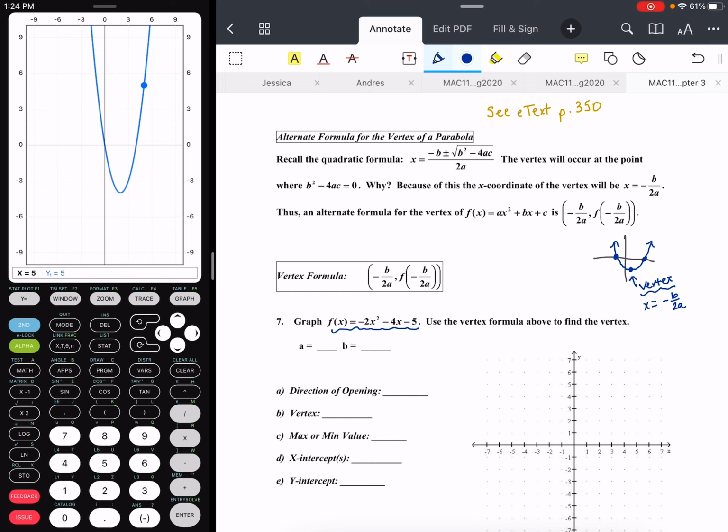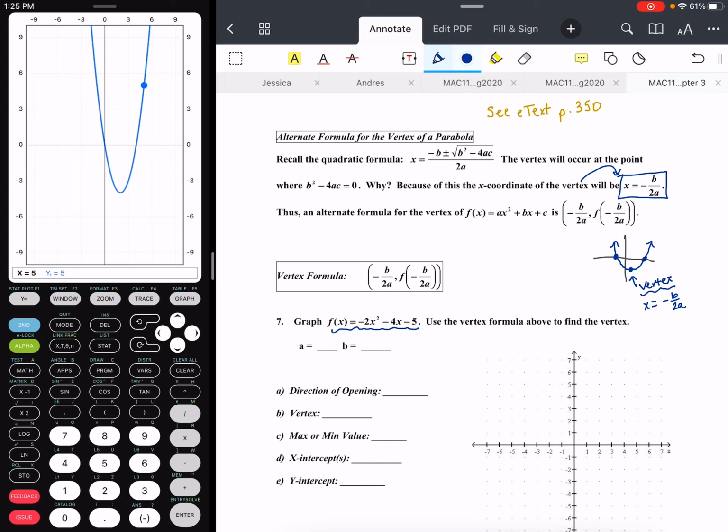So looking up here, one thing that I want to point out is, if you're going to make a flashcard from this section, the flashcard should say, in your vertex, your x coordinate will be x equals negative b over 2a. X equals negative b over 2a. That's the key to this portion. All right, so where does that come from?